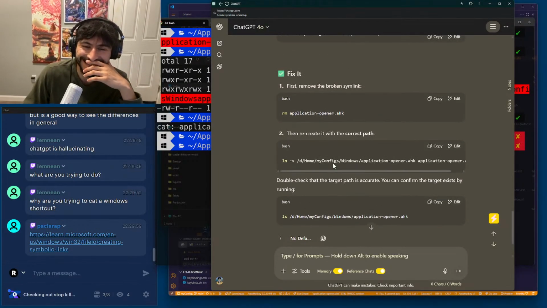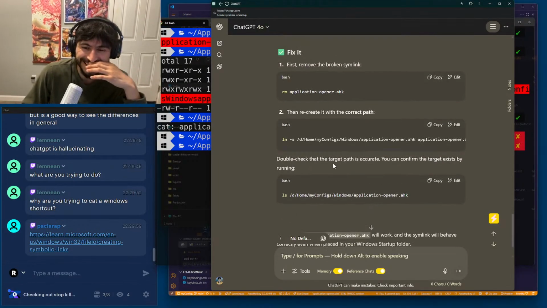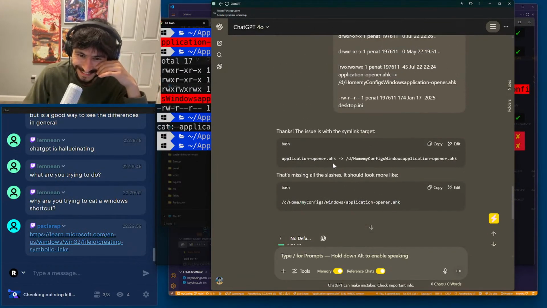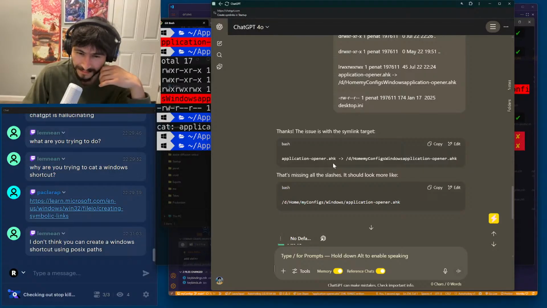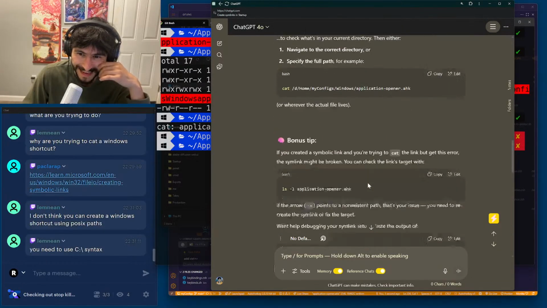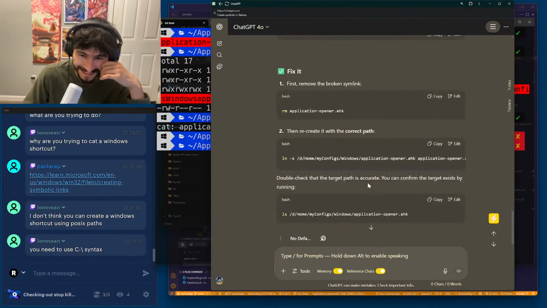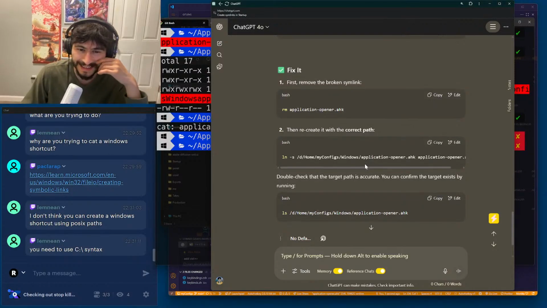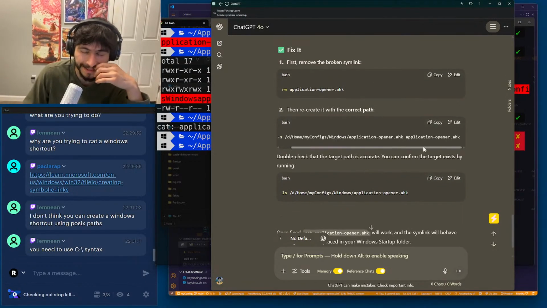In that case, I am learning how we can link in Windows. The issue is with the symlink target. Yeah, I think I need backslashes in the path or something. Remove the broken symlink. All right, I already did that, and then recreate it with the correct path.